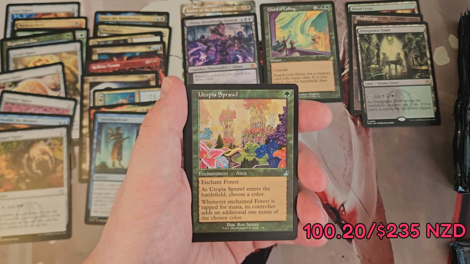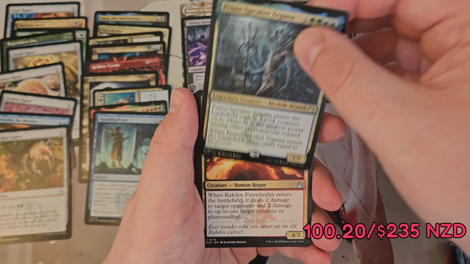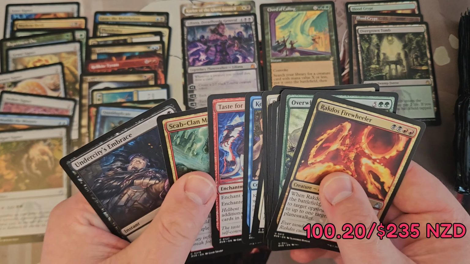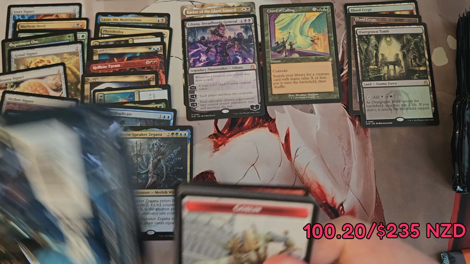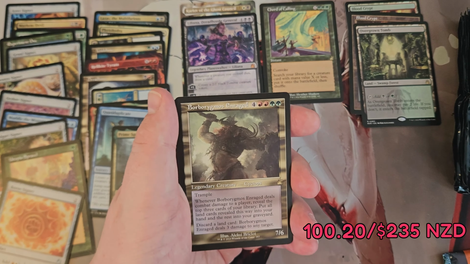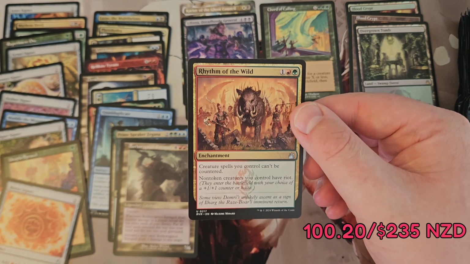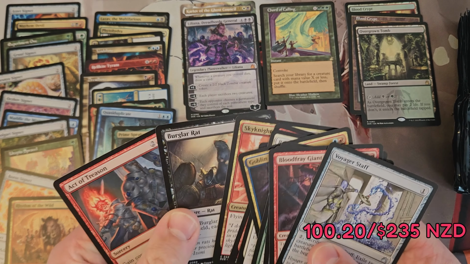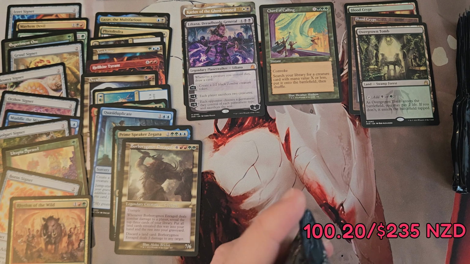Forest Signet, Utopia Sprawl, Prime Speaker Zegana, another victim from Murders at Karlov Manor. Alright, need to pick up the pace. Let's go. Rakdos Guildgate, another Borborygmos in the Old Border. It's interesting. Two in the same box, Rhythm of the Wild. Before it was printed, that's a $5 uncommon. I'm sure it's not $5 now. It's getting reprinted in the latest Commander decks from the Lost Caverns of Ixalan.